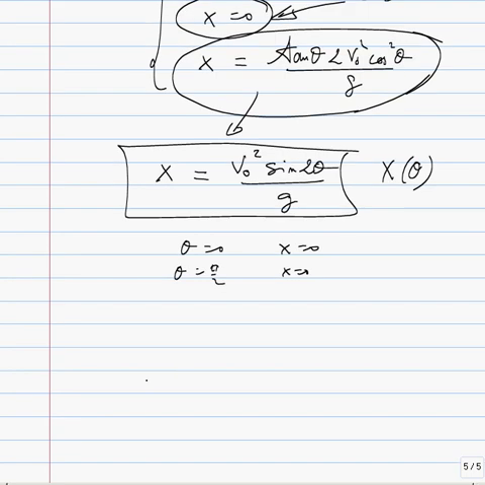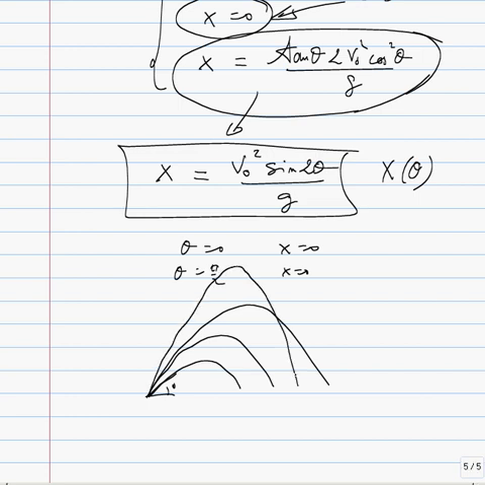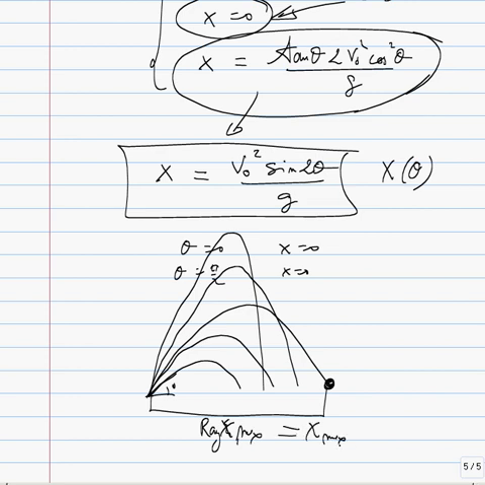Let's look at cases in between. Now I know that as I increase my angle, I'm going to go further and further. We will see that eventually, as you pass a particular angle, you will start to see this. So there's going to be an angle which will give me the maximum range, x max. As you increase the angle, the range is going to get bigger and bigger. Then you're going to reach the maximum value. And as you keep increasing the angle, the distance will get smaller and smaller again until you reach the other limit, pi over 2.